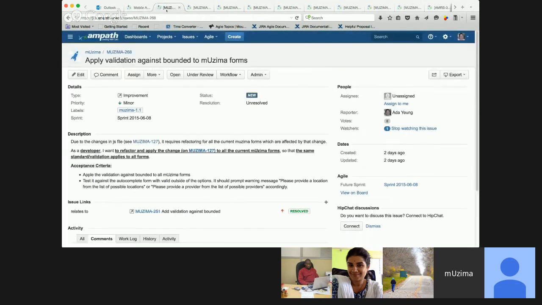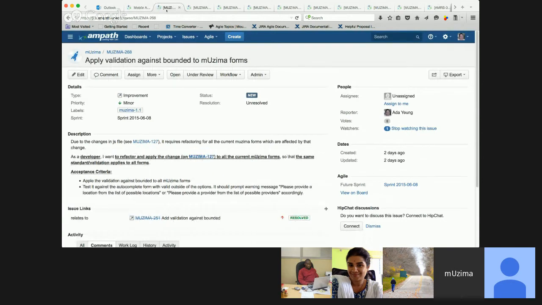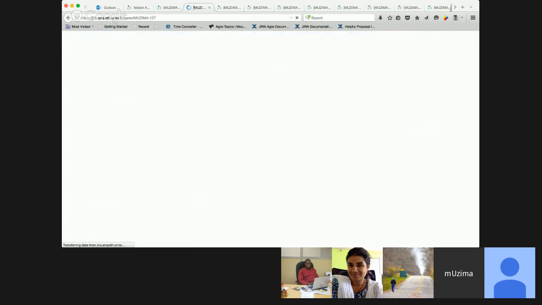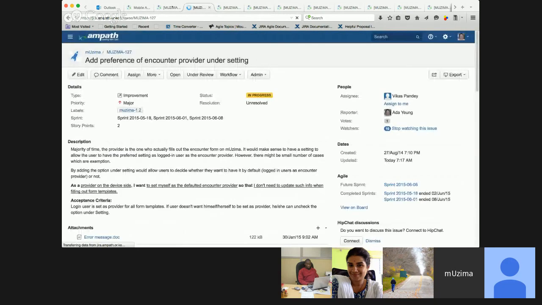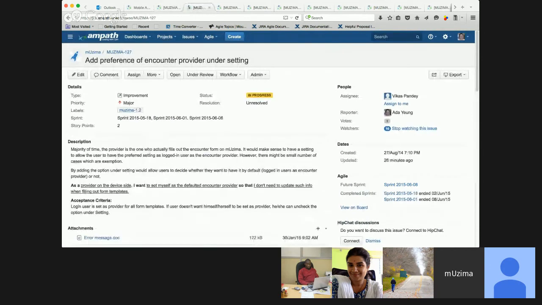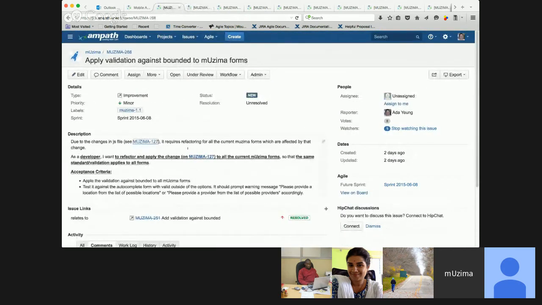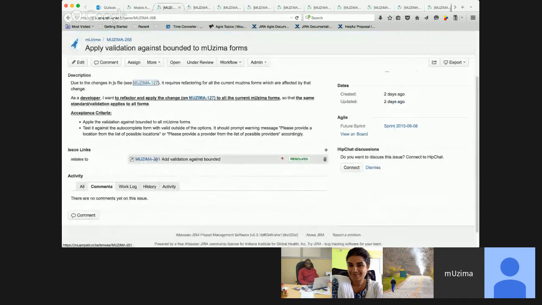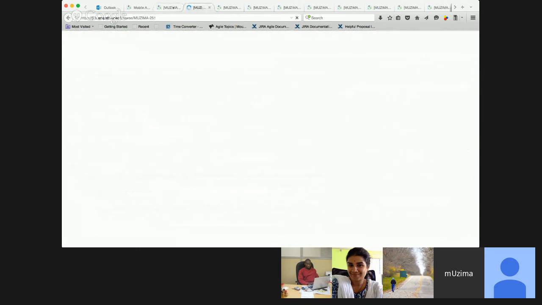268. Apply validation against band to mUzima forms. So I think, let me see here. Why is 127? No, I think I linked to the wrong ticket. I'm sorry. So this is actually linked to 251, not 126.